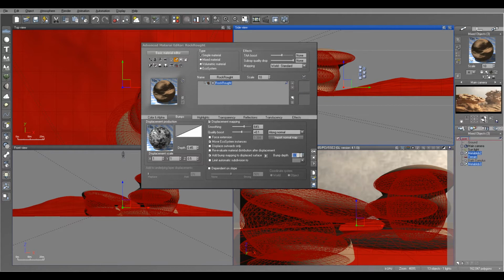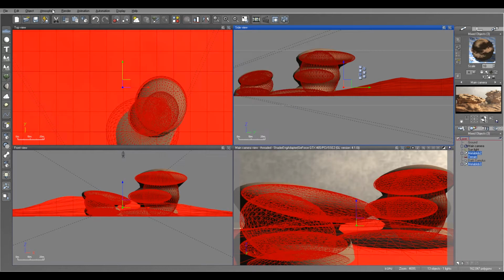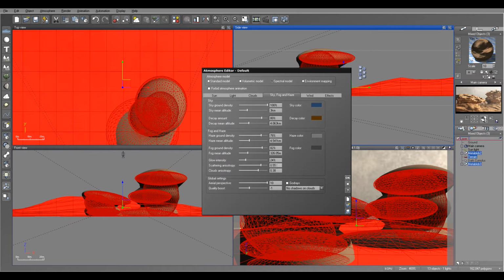Okay, as well we'll increase to 0.5. Okay, we'll go to atmosphere. Let's modify our lighting. And right here I'm just increasing, so we'll have it better shadows, a little bit more shadows right here, so a little bit depth we can see this way.